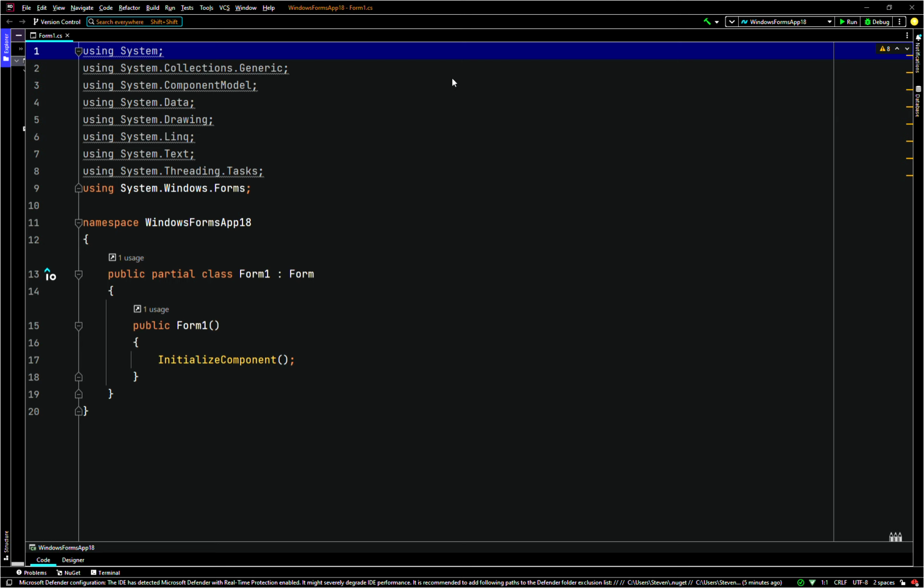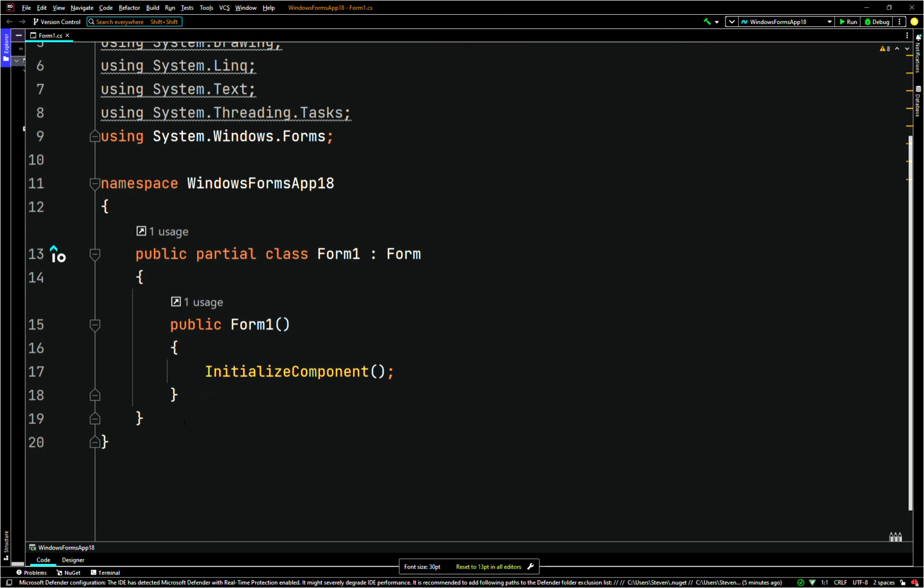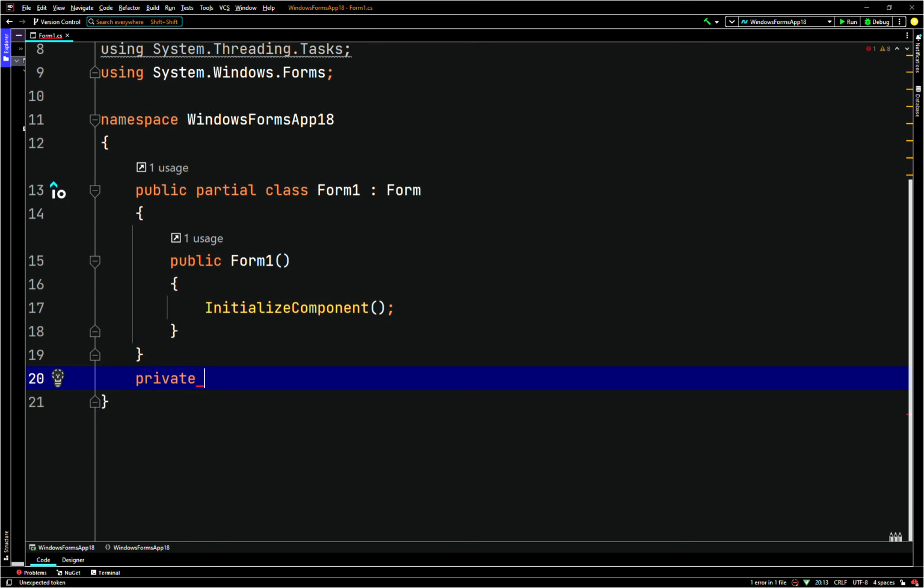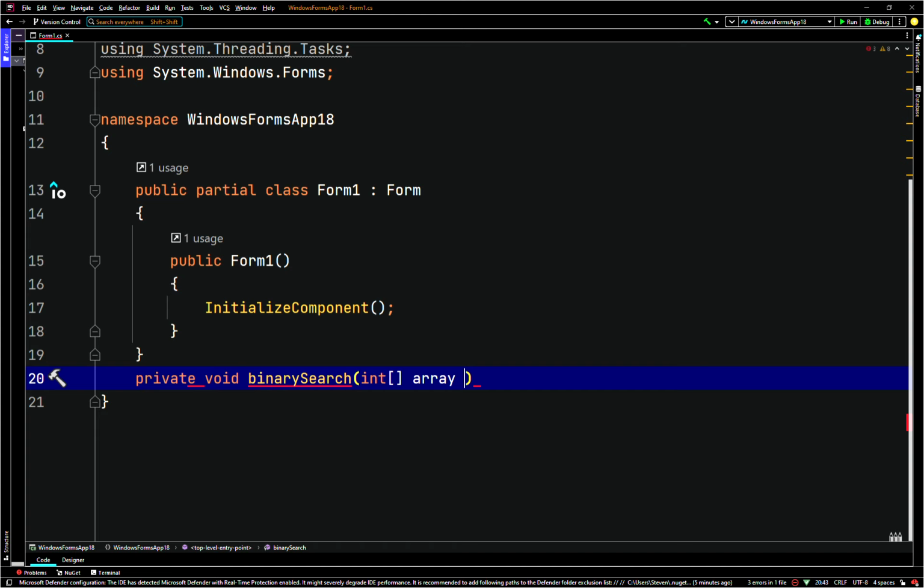We'll just do a code example on the binary search. Here we'll say private void binarySearch, which takes a parameter int array and an int val.